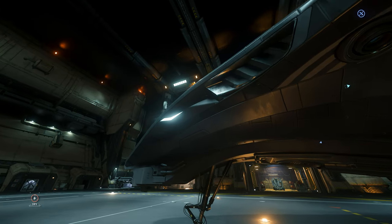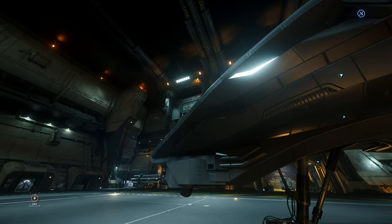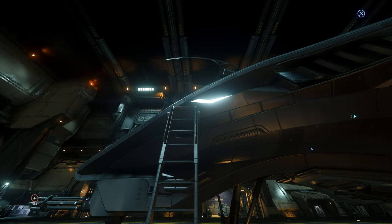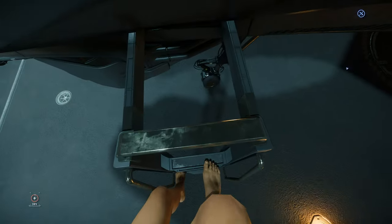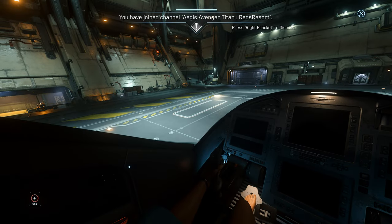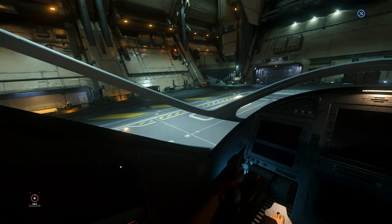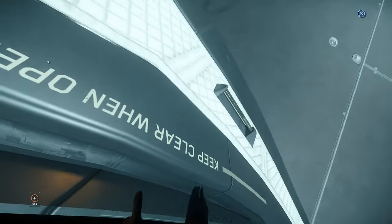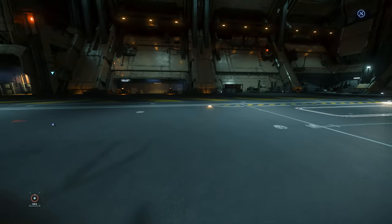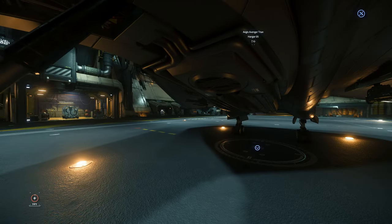Moving back to the cockpit, we can access the pilot's seat from here. We have a cool little ladder with a nice animation to it, and also a pretty standard flip-open cockpit canopy as well. The animation is a really nice one and definitely has that entering-a-fighter-plane kind of feel to it. The Avengers are reasonably unique in that, with all variants apart from the Warlock, the pilot's seat can be accessed from the ladder and through the back ramp, which does give you the option of a quick egress should you need one. For landing gear, we haven't got anything too special, but I do like a good set of wheels, and these do have a nice sturdy look to them.